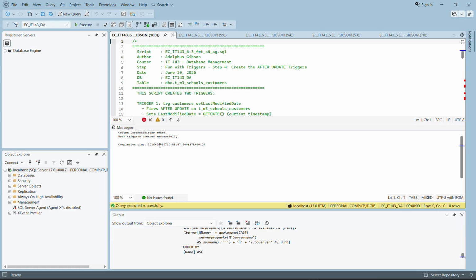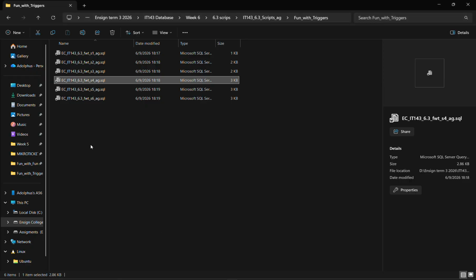The second trigger sets the last modified by column after any update, using SUSER_NAME, which returns the SQL Server login name of whoever made the change. Notice, I set NOCOUNT ON inside both triggers. This prevents them from accidentally triggering themselves in a loop. So let's move on to our next script.